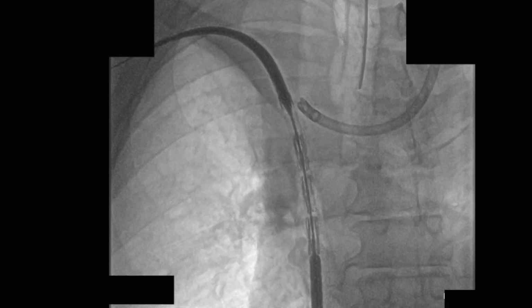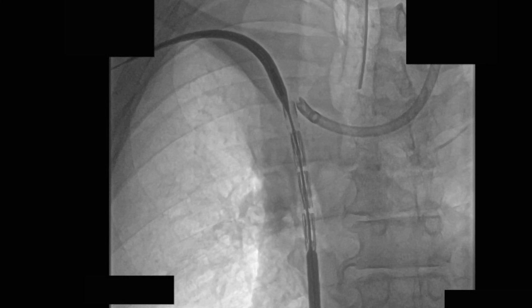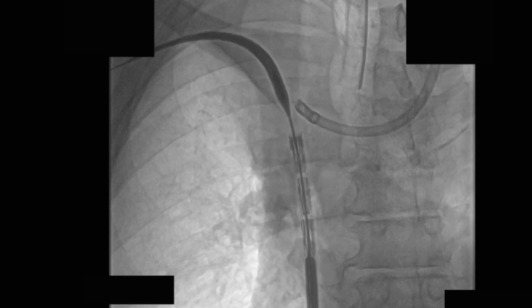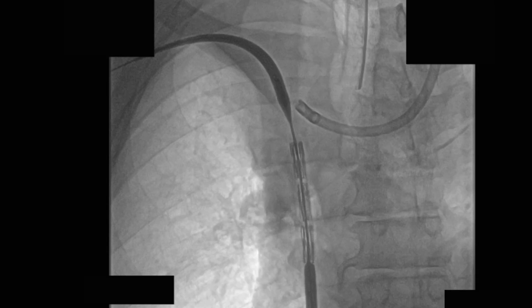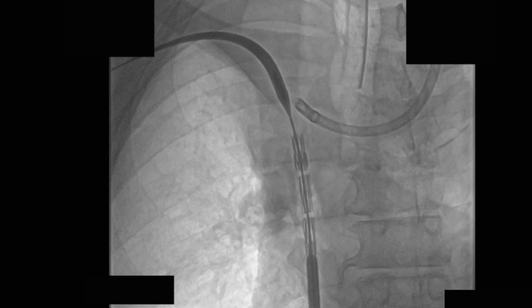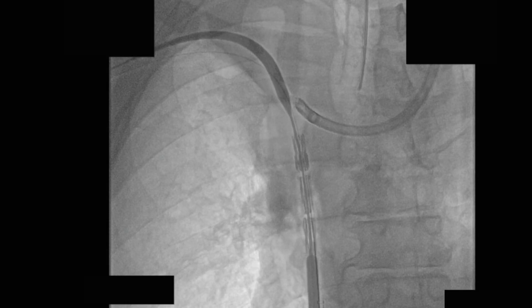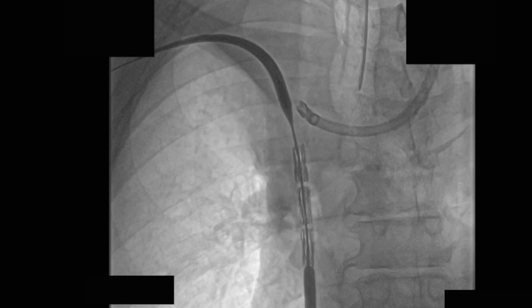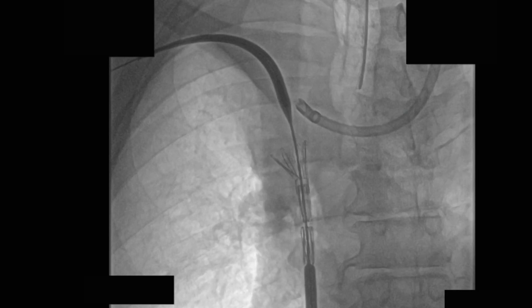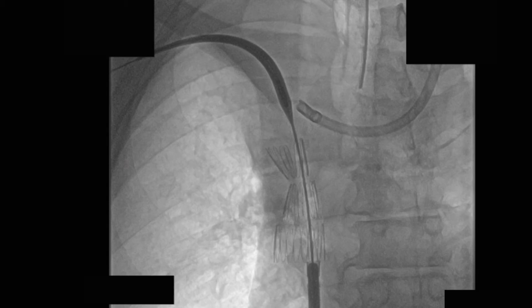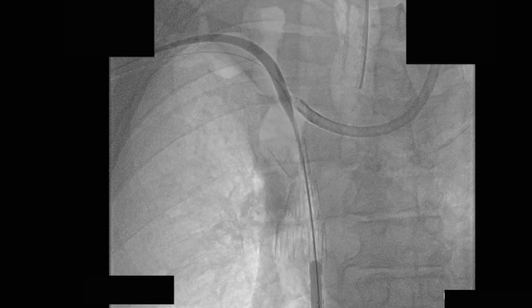Once we had placed the stent in the appropriate segment, we confirmed with the overlay of the venogram to ensure that we had covered the stenotic segment, and then deployed the endograft per IFU. In here you can see how each of the segments of the endograft are being released from the delivery system.